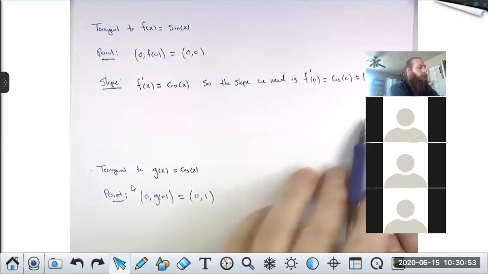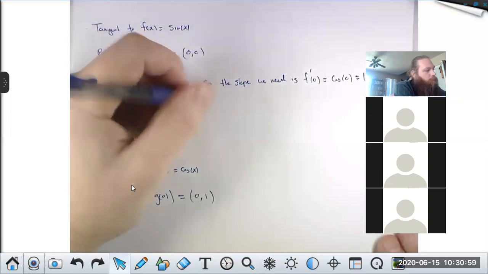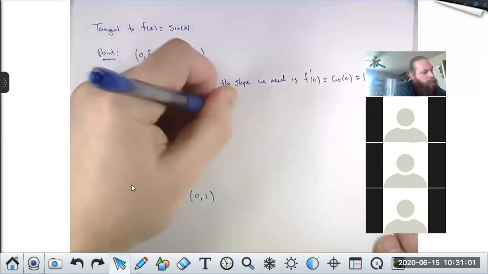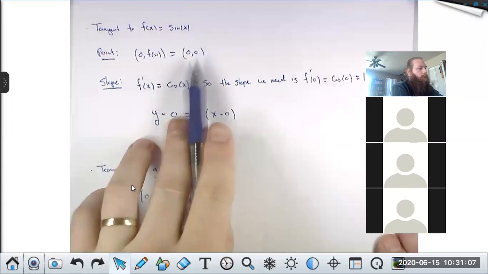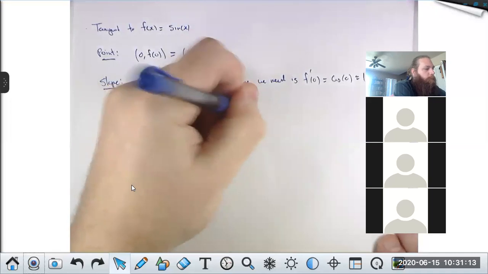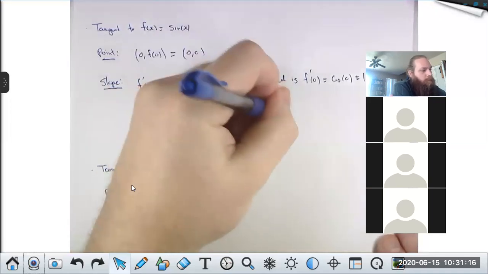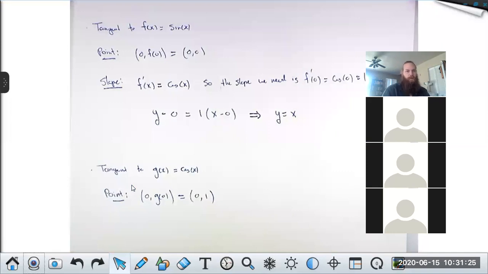So we can go ahead and write down the tangent line here. It's y minus 0 equals 1 times x minus 0, right? Using that point-slope form of a line. Here's x1, y1. Here's m. But this is just the same as y equals x. And we saw that when we looked at that Desmos graph, we saw that the tangent to sine at the origin is the line y equals x. No big surprises there. So that's our first tangent. That is the tangent to sine x at x equals 0.